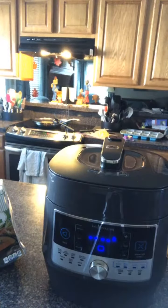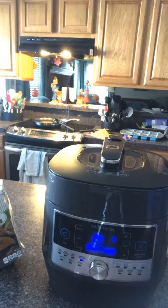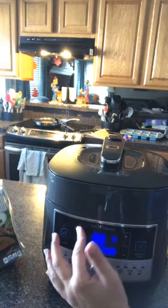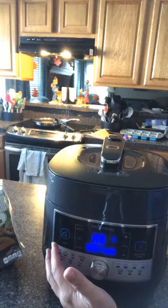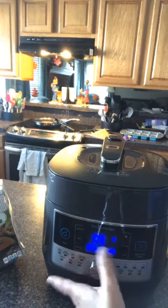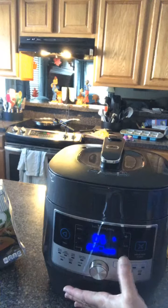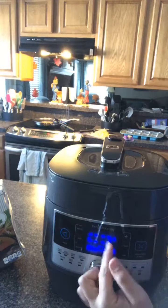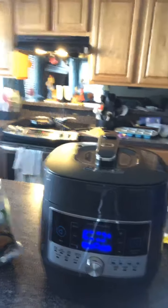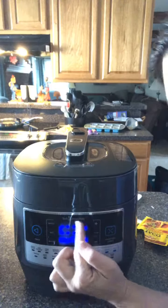And with this recipe, I'm just gonna hit the chicken button. So I'm gonna rotate this over to chicken and poultry. This says 15 minutes. I am gonna custom time this up to 20 because the chicken is frozen. So then hit custom time. I'm gonna go down to 20 and I'm gonna hit start. So while it's thinking, let me see if I can angle you guys down a little bit. What it's doing is it's gonna come up to pressure.